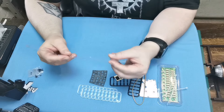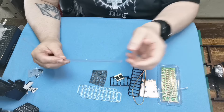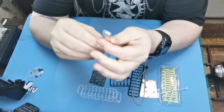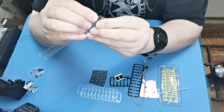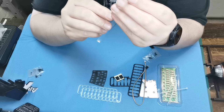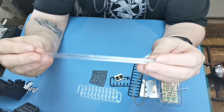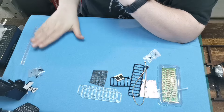Before we do any of that, we get this - it's part of the warp engine, or it says here it's the warp grill reflector. You get two bits like this; this part here has a sort of slight indent on it. So what we're going to do is put it so it slides in like so - it should just slide in, and it does. So it becomes sort of one piece. We put that aside - we're not going to use that yet, but we do need it put to the side for later.